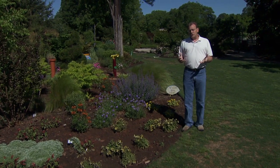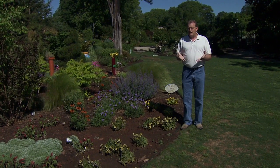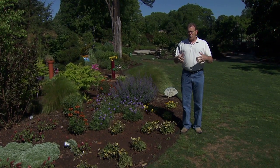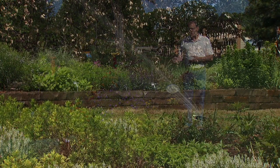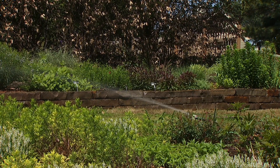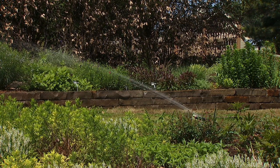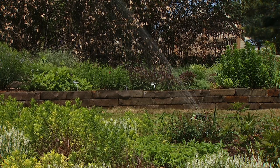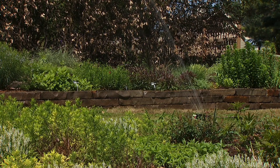So we encourage you to water deeply by applying at least 1 inch of water per application. That will of course depend on your soil type, the types of plants that you're maintaining, and of course weather conditions. If it gets really hot and dry and you have sandier soils, you're going to have to apply more water more frequently. But generally the idea is to water deeply, get that soil moisture down at least 6 inches deep, maybe 8 or 10 inches.